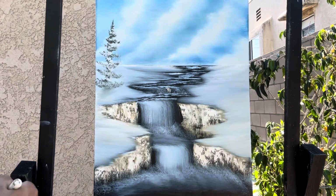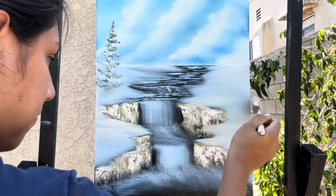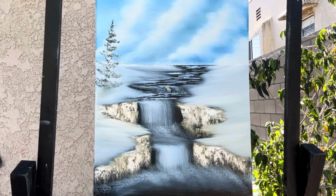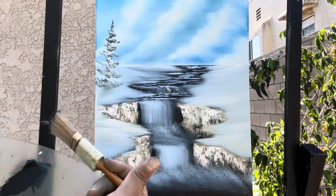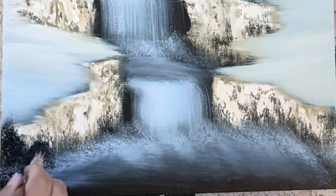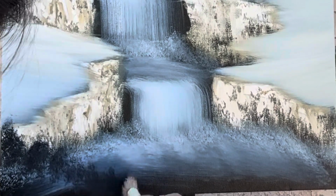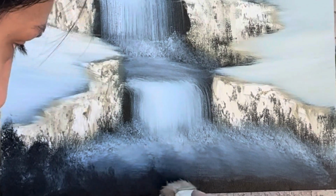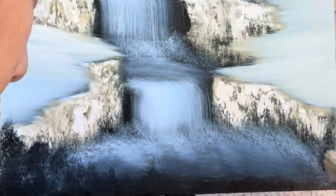Okay, just tap in some white. Now, let's go ahead. Run it through some mountain mixture, your 1 inch through one side. Let's pop in a couple of bushes here and there. Same thing on the other side. Just pop it right up.